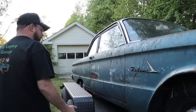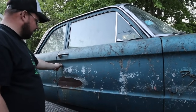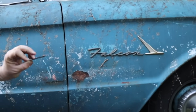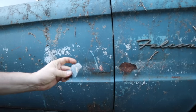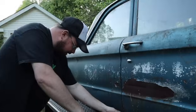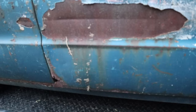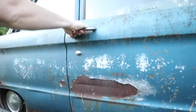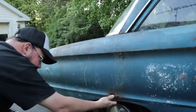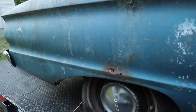I guess one good thing it has going for it is it's a two-door and it has the cool little covers that go over the locks and stuff. I guess it's all right. I'm not really sure what's going on with this. Looks like a little bit of skim coat of Bondo. That's fun. It's rotten. Don't think that's supposed to move. I'm not even sure this door opens. Sort of. She's a little crusty. Somebody filled that in with paper. That's fun. Ingenious.